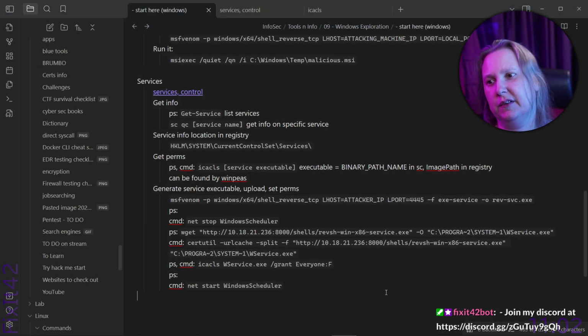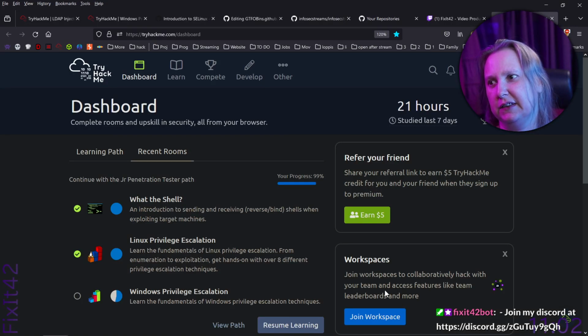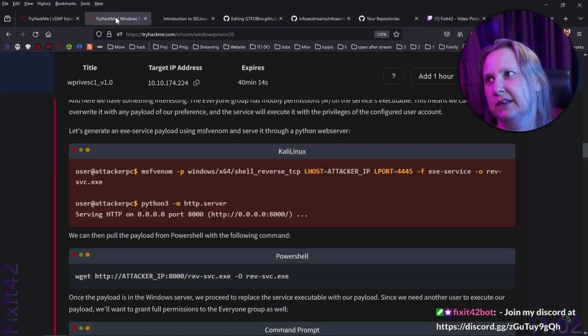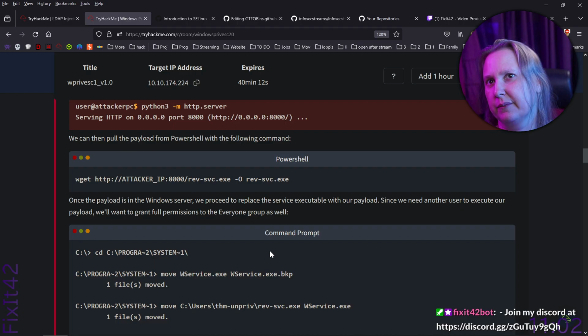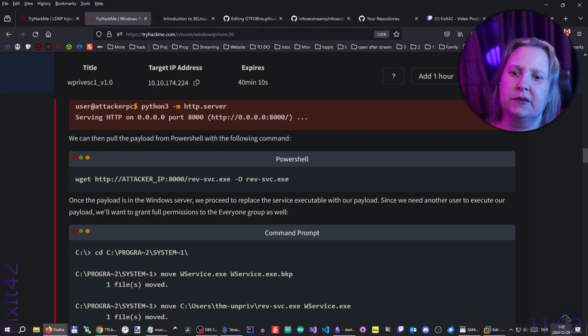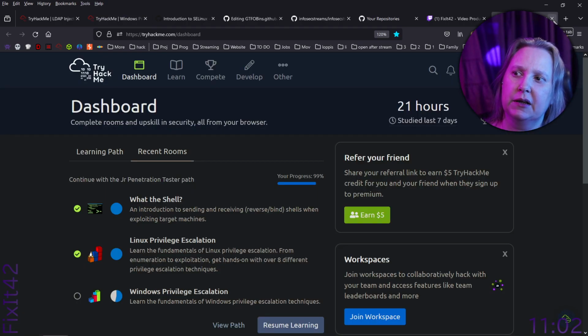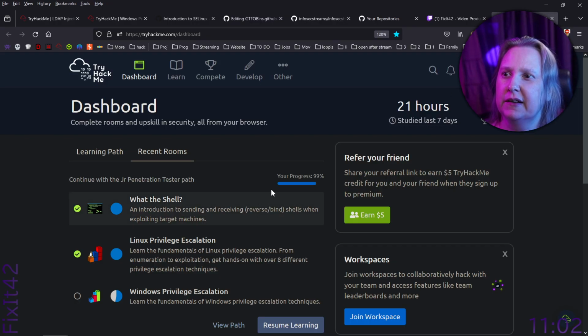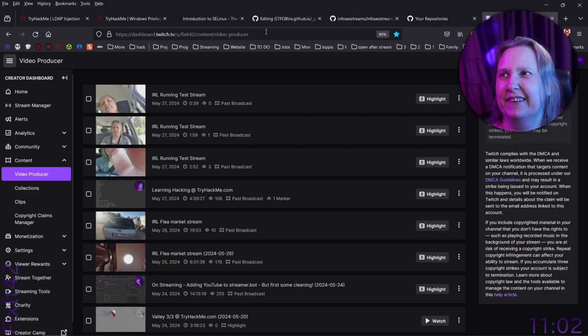Instead of working for it, we can cheat and look at the question. Oh, right, it was 11, meaning it's opening up a reminder here. Look, we're at 99% of the junior penetration tester path there.